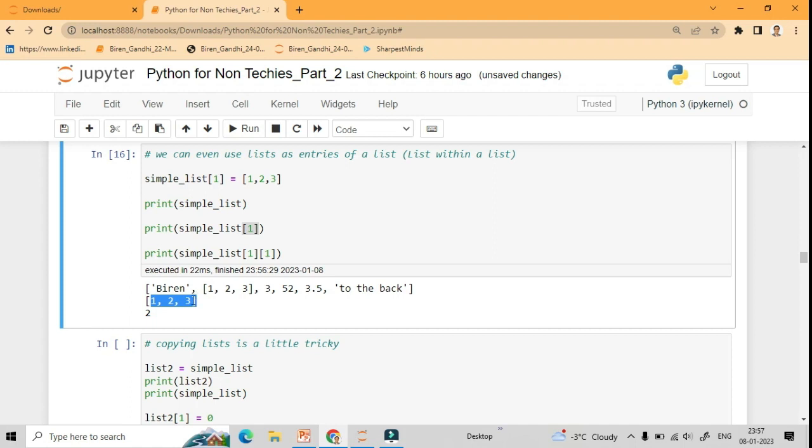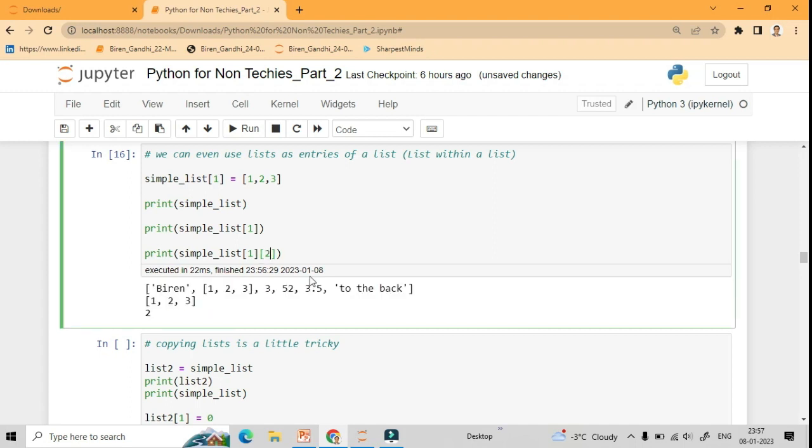And if you want to take out a value within this list, so you have a big list and within that list, you have a smaller list. So you want to take out any particular value within the smaller list, you can call like 1. That's the outer one, your bigger list, right? Now the inner one is that list within the list. So the inner one says what's your index number. Which is nothing but 0 index here and then 1 index here. So it's going to return me 2 here.